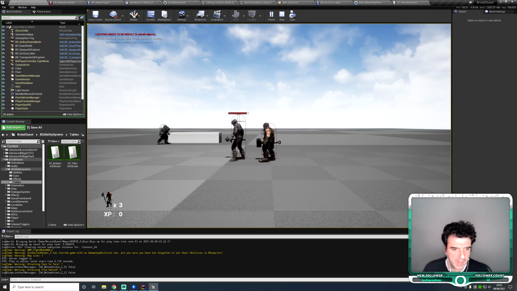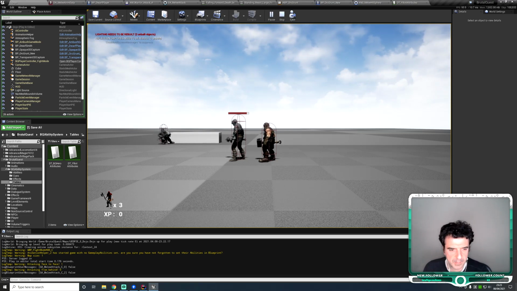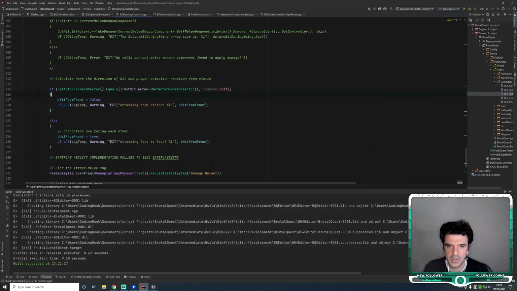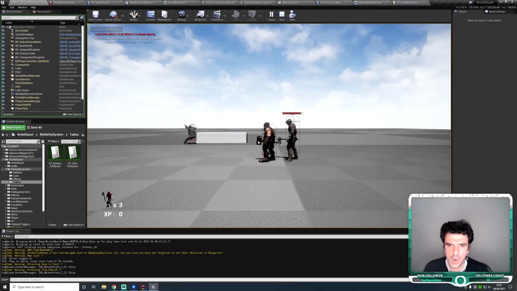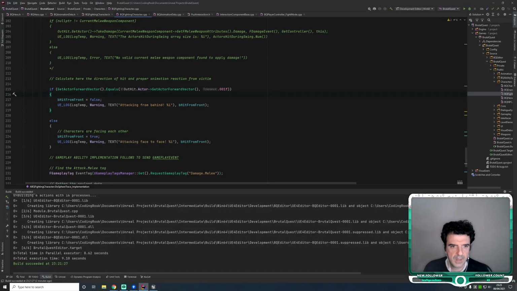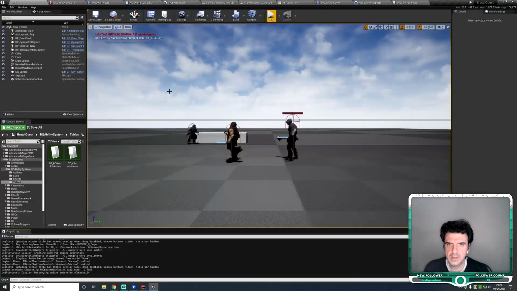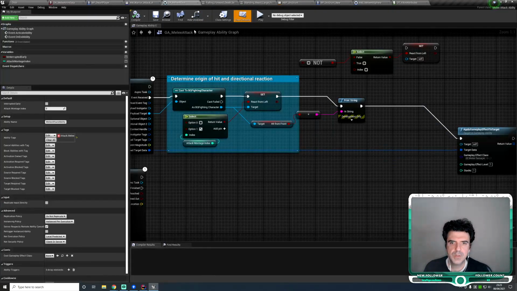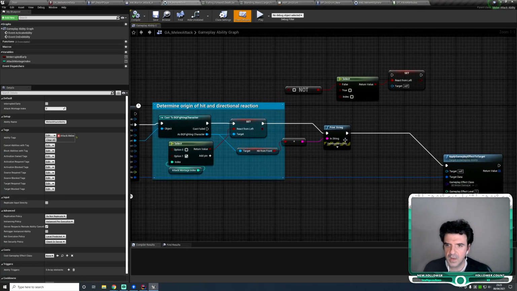But check this out. Code says everything is fine, but the melee attack ability in Blueprint prints false both times for that boolean. So what happens to that boolean by the time we move from here to here? Over here, I print this guy again, hit from front of the target.